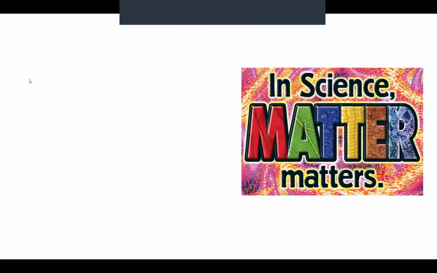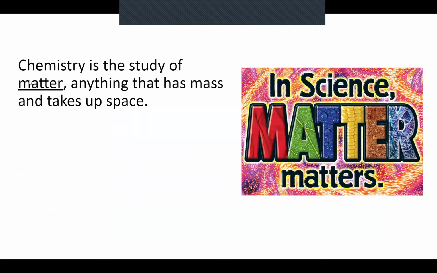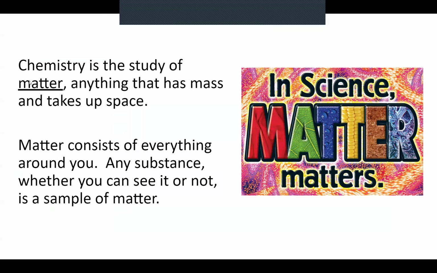Students, today we're going to talk about what makes up an atom. What is it? And to get to that, we're going to first define the scope of chemistry. Chemistry is, as you may have heard, the study of matter. Just like biology is the study of life, chemistry is the study of matter. And that means anything that has mass and takes up space.